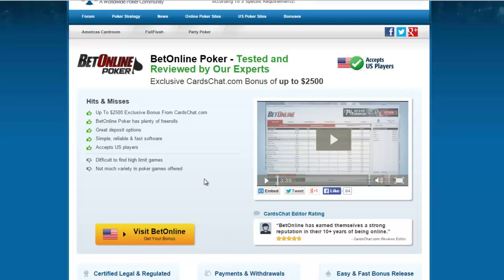They're using the tried and true method: give the player the information, give them the means, and then that should convert them. And if it's not, not every player is going to convert, but I guarantee they have tested different designs, and they've come up with this one, and it works pretty well. And six months from now, just like PokerListings, it'll probably be a little different. They're constantly evolving, and that's what poker affiliates like us should be doing.